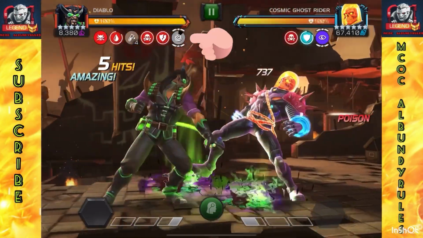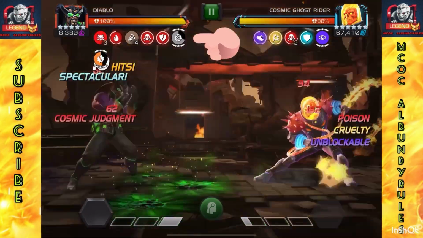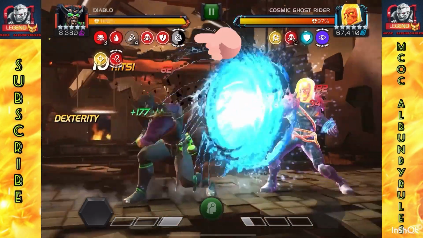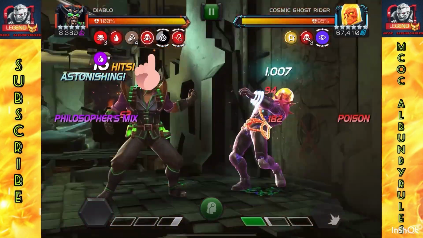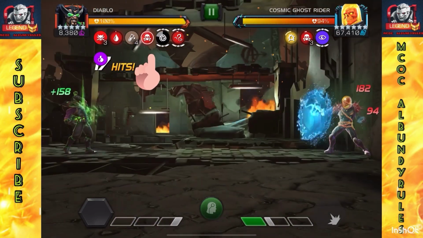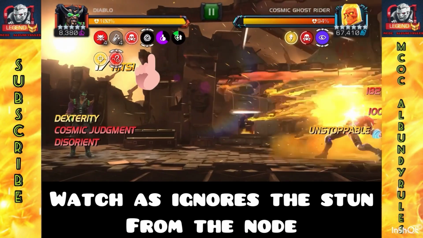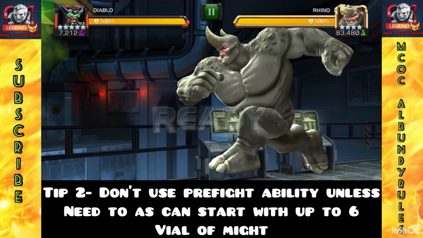So once you get it activated, you activate that pre-fight. And then we will see the timer up there, and we're going to completely be ignoring this. So as the timer goes on over there, we see the Philosopher's Mix. Watch as we ignore it, watch the timer, right? Boom, there's the timer. Nothing happened to me. I didn't get stunned because of that pre-fight.